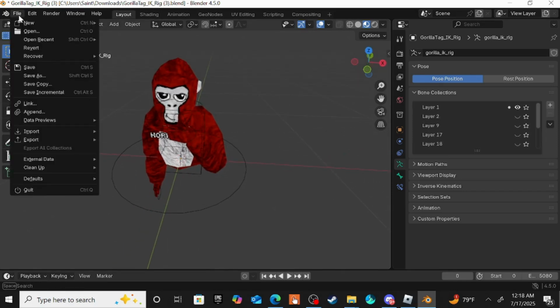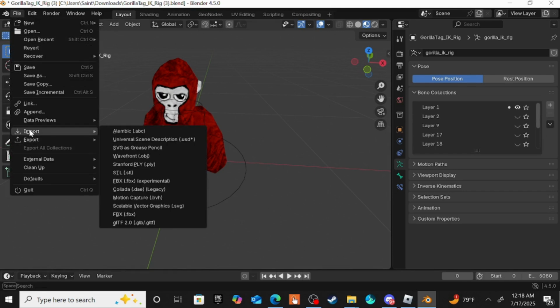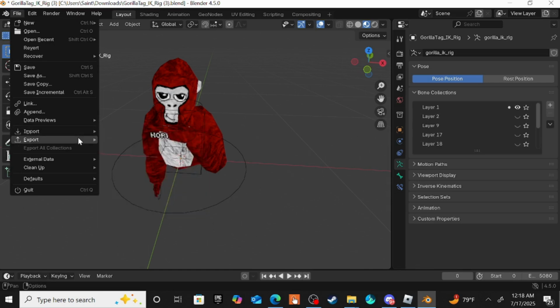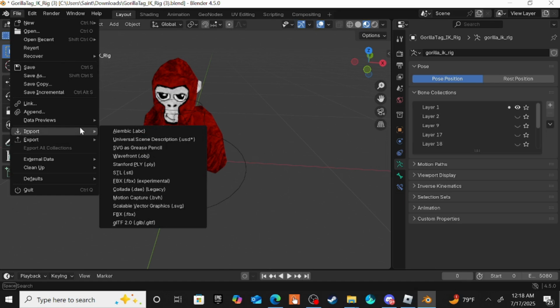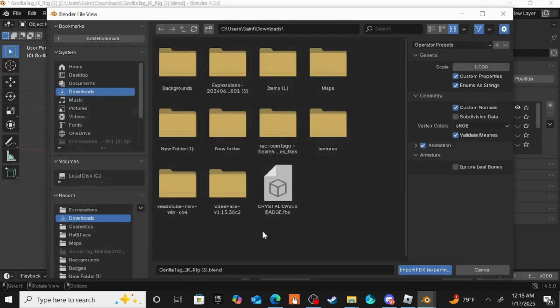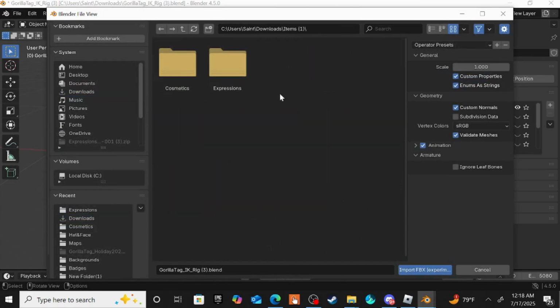Go to file, scroll down, and you see import. Once you download the items, go to whatever you want to add. But you have to download all of the stuff in the description. So import, and then we're going to go to FBX. You can search up whatever you want, but it's going to be in items.